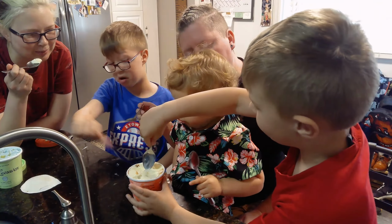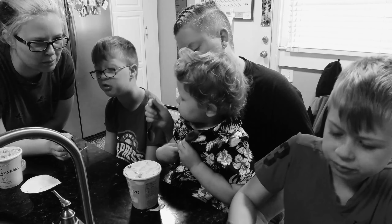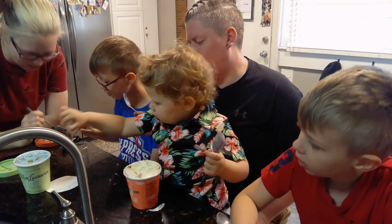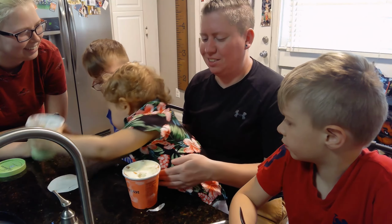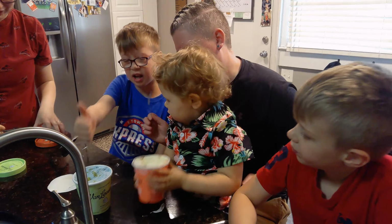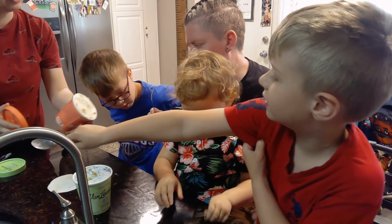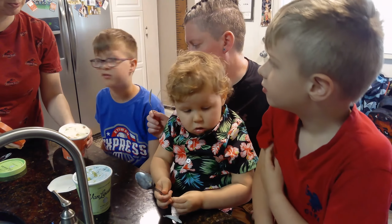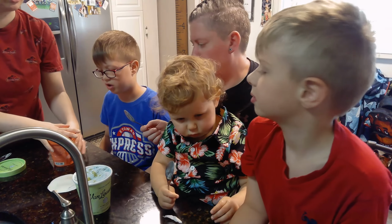How's this going in? What do you think? You like it, Eliza? We're going back for the Earth one. I feel like this shirt's appropriate for ice cream. Yeah. I like this shirt. Now you try that one. What does this one taste like? I don't know. Can you explain it? No. It doesn't taste sweet, really. No, it doesn't taste sweet. It's like a custard almost.